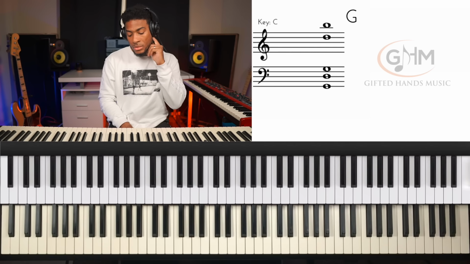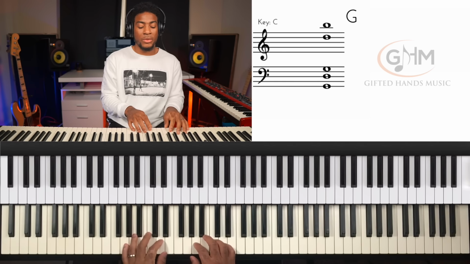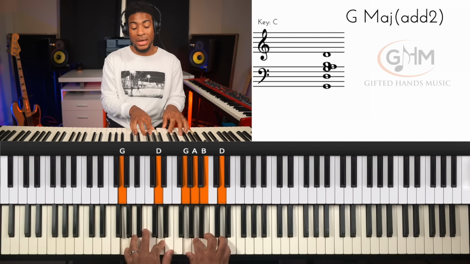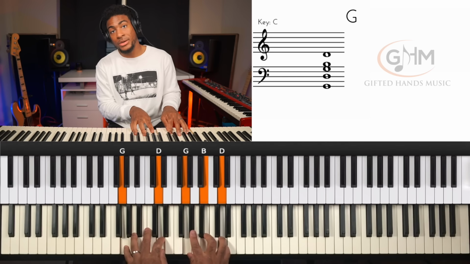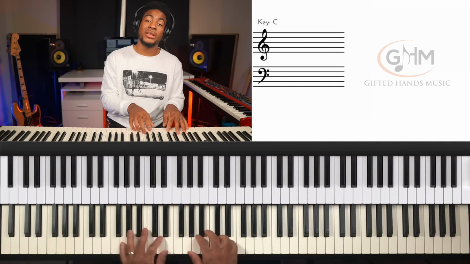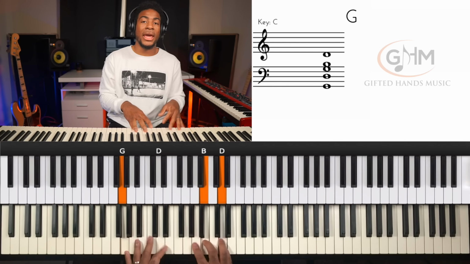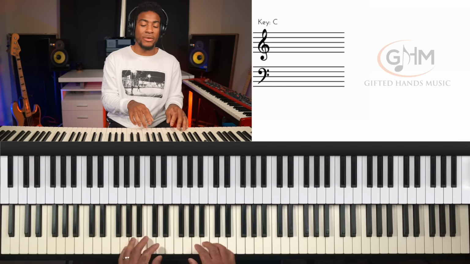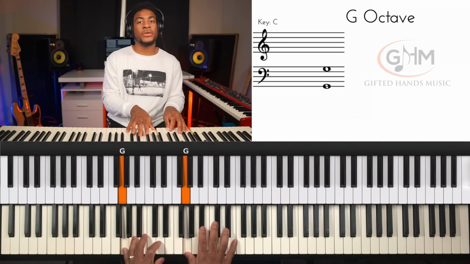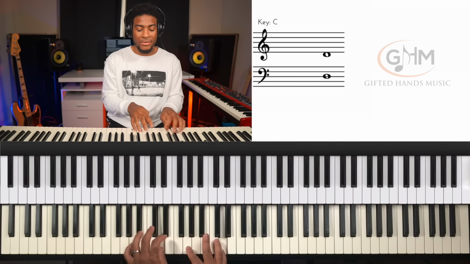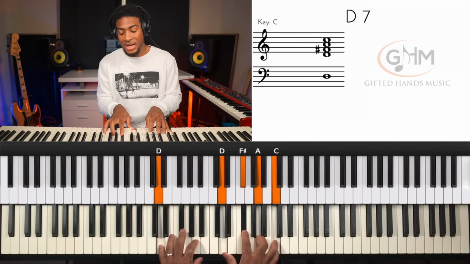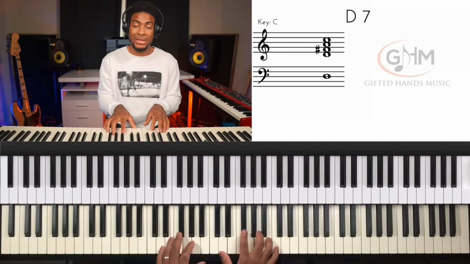Right? So what was that? We were going to the 5, right? I surrender all to. Then we're going to the 5. I surrender all. So if we're going to the 5, then I can play a chord that's a fifth away from my 5, fifth away from G. What's a fifth away from G? 1, 2, 3, 4, 5, 5. All right, so D. I can play D dominant, which is the 2 chord as a dominant.